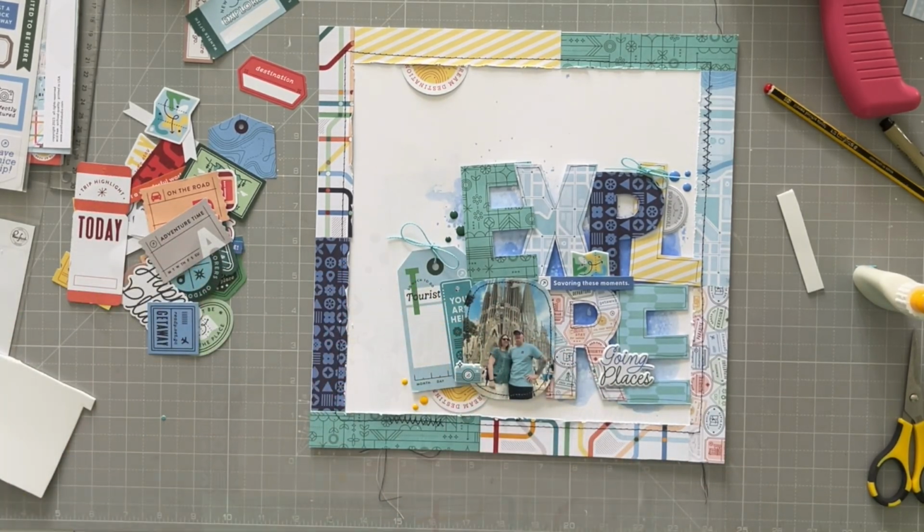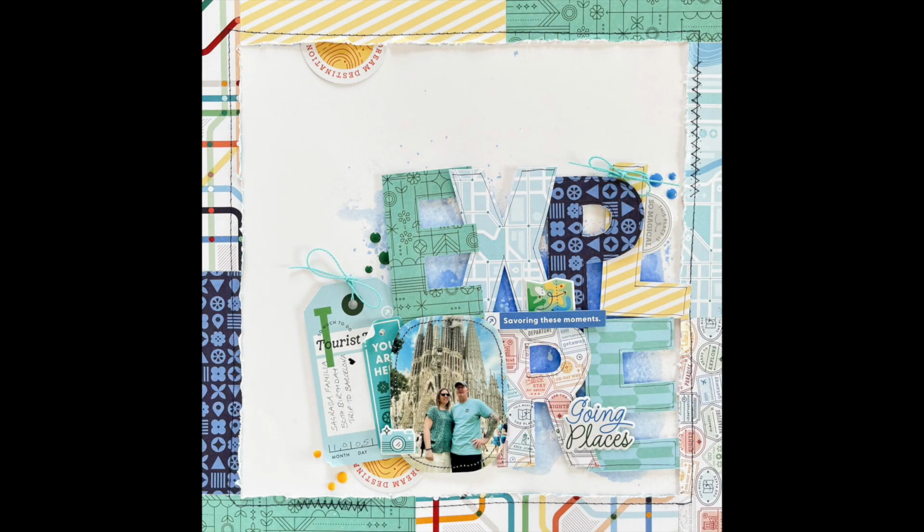I really, really hope it's inspired you to use Tourist Mode, which is a fabulous collection. If you have any questions, please do let me know. There are some close-ups coming up as well, and you'll be able to see some detail there.